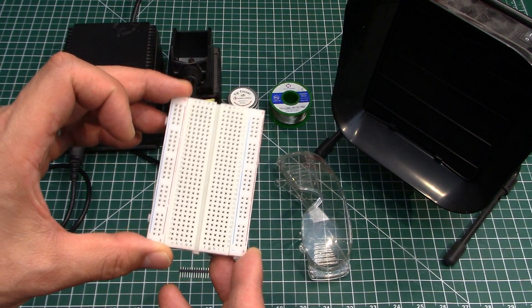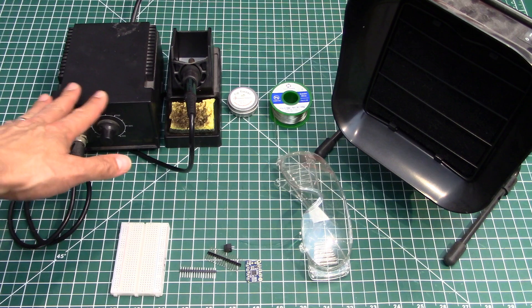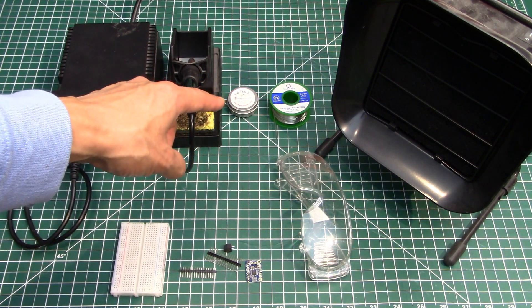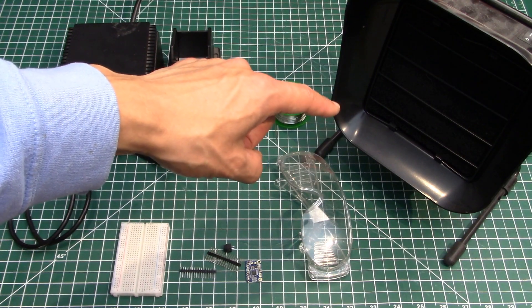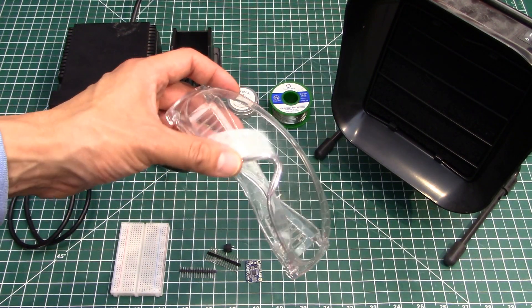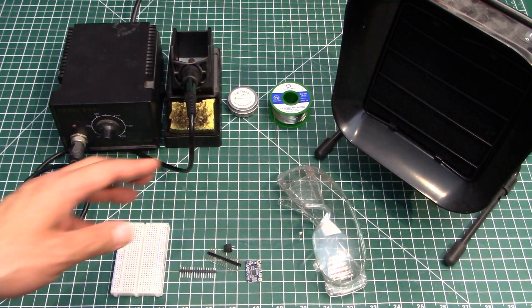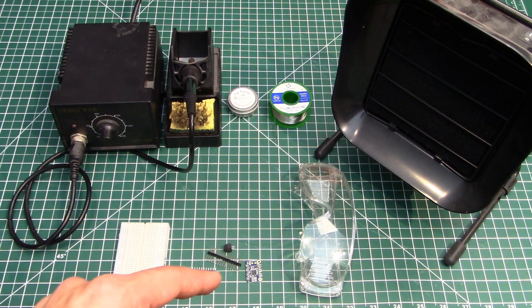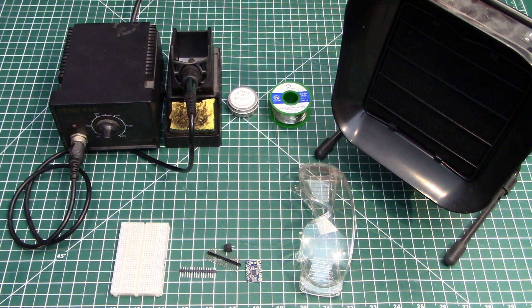Then obviously you're going to need some soldering equipment. You're going to need a soldering iron, some solder. I like to use a little bit of tip tinner. I use a little soldering fan as well. And then obviously from a safety perspective, you're going to be staring at these things pretty closely, so I always wear safety glasses when I'm doing soldering like this. That's the game plan. Let's go ahead and show how to get those header pins onto the board.